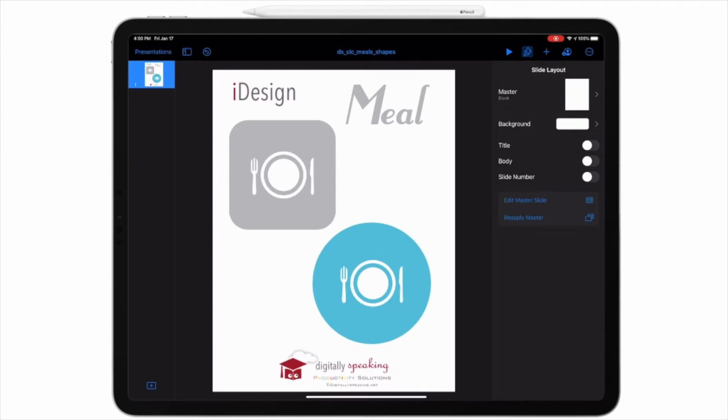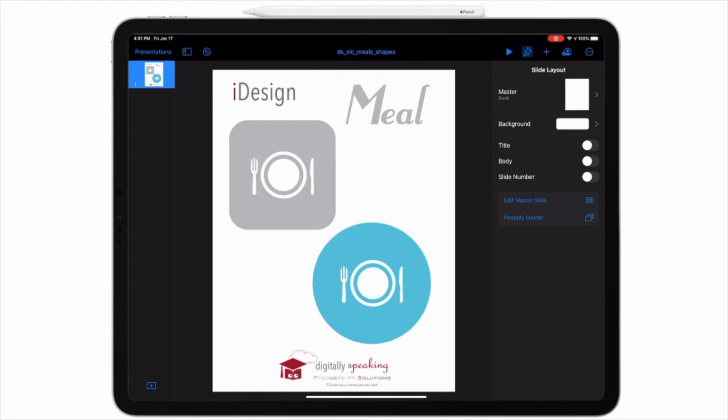Now, I can start adding slide after slide after slide, which I've got in some of my presentations, but we're going to go with it today. In order to add a blank slide, I'm going to have to look at the left-hand column of Keynote, and on my iPad, at the very bottom is a blue plus sign.